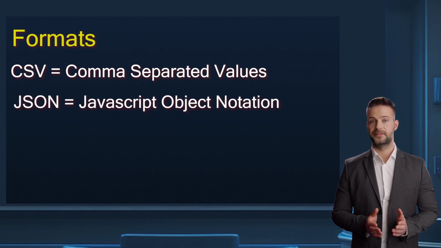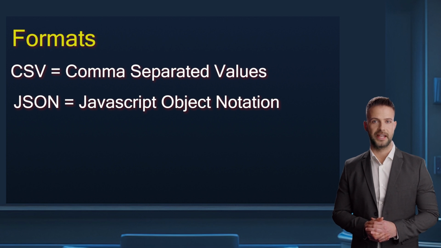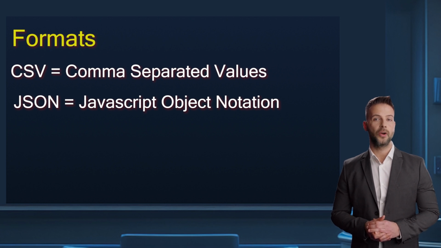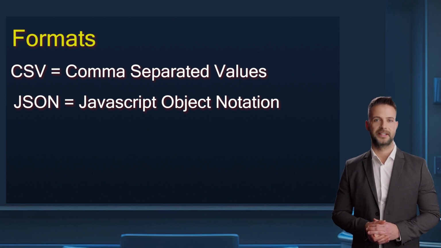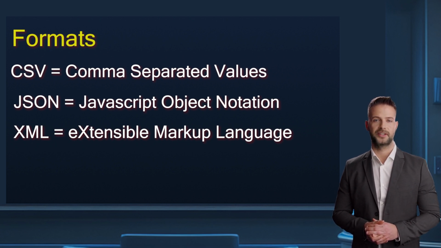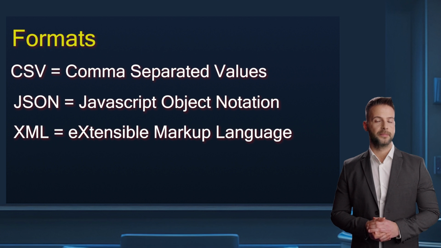How about JSON? This is JavaScript Object Notation. This is a lightweight format often used for APIs. Google, Facebook, Twitter, YouTube, Flickr, and OpenStreetMap all use JSON. XML is another popular and widely used format. XML stands for Extensible Markup Language. This format is very structured. It is really good at handling complex hierarchical data, and so it can also be much more difficult to get right and can be wordy.